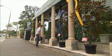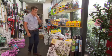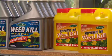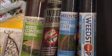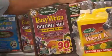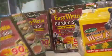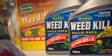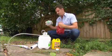So first stop, your local garden centre. Honeysuckle Nursery in the Sydney suburb of Mossman stocks all sorts of weed-killing goodies like Brunnings Glyphosate Weed Kill, the Gardman Weed Control Fabric, and these coir blocks for adding to our weed-free garden bed afterwards. I'm also grabbing one of these quick-to-use trigger weed killers, which are handy for a bit of weekend spot weed shooting.